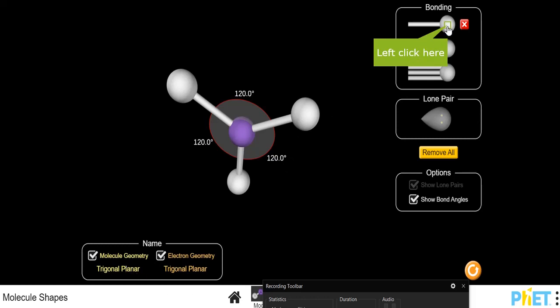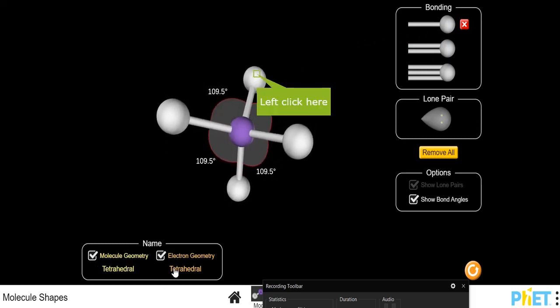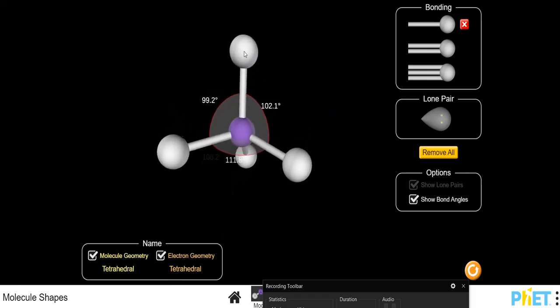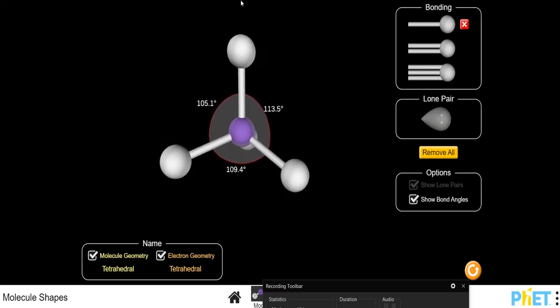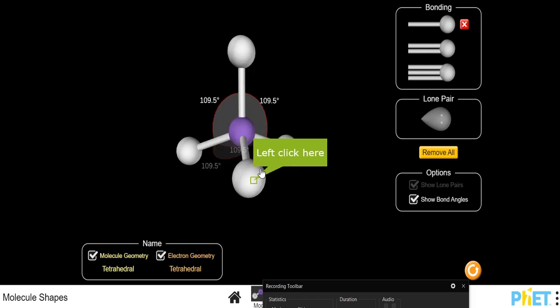Now, if we have a central atom with four things bonded to it, you can see the prefix tetra for four, and a tetrahedron looks like this. I'll see if I can get it where it's a good visual for you. But you get the sense that these three atoms are now pushed away from this new atom that comes in on top. Now the angles are 109.5 degrees. That's as far away as they can get. The electron geometry is tetrahedral. There are 4 different domains where the electrons are. 1, 2, 3, 4.